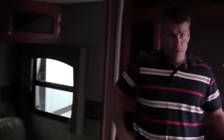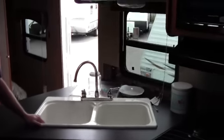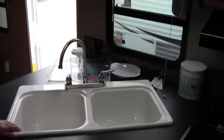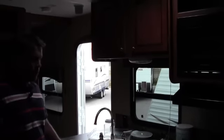Some of the big highlights about this kitchen is the 50/50 sink — it's actually big enough where you could wash dishes in it. A lot of campers' sinks you really couldn't wash plates in, but this one you can wash big plates on either side. Lots and lots of storage, a nice spot for a garbage can, oven, and microwave. There's also a nice roof vent right there that brings in a lot of natural light, and a window right in front of the sink so if you're doing dishes you can see what's going on around the campfire.